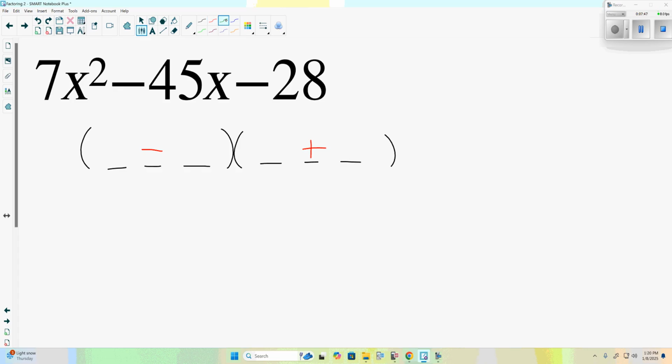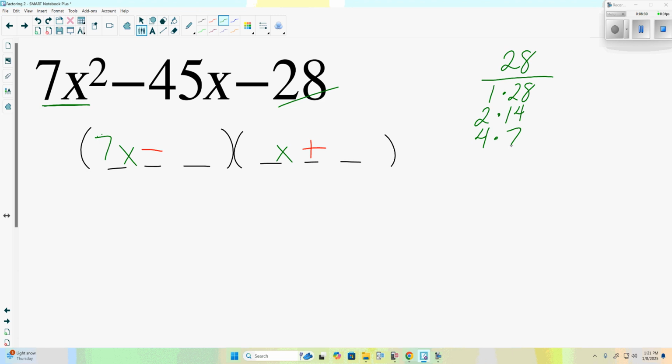Now at this point, we need to find the factors of the first and third term. Well, 7x squared, we're going to have x and x for x squared, and the factors of 7 are 1 and 7. So we just need to stick the 7 in one of the two spots. We also need to find the factors of 28. Well, 1 and 28, 2 and 14, 4 and 7. Yep, 3 doesn't work, unfortunately. But 4 and 7, yeah. I think that's what you were thinking, yes.